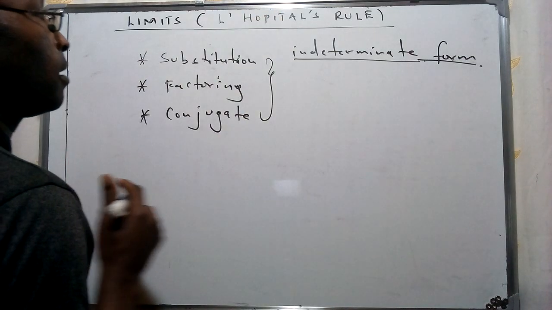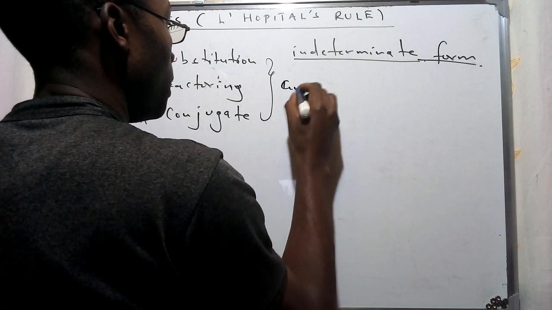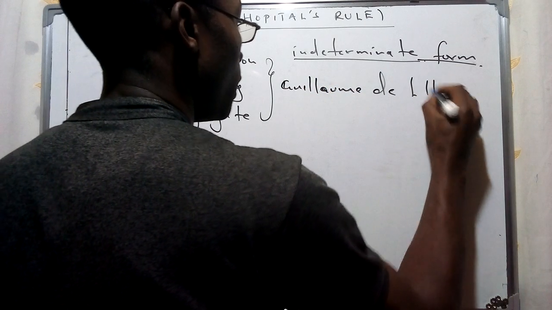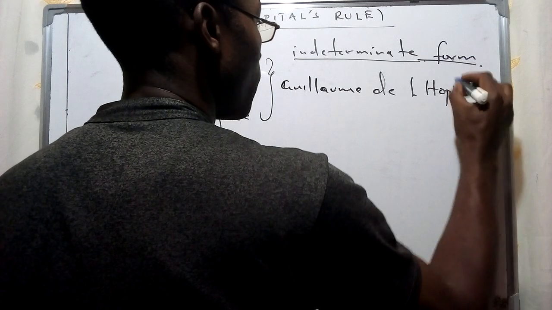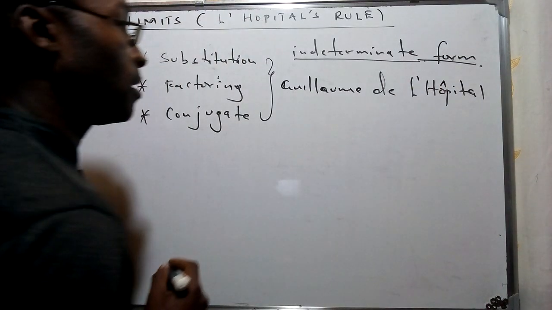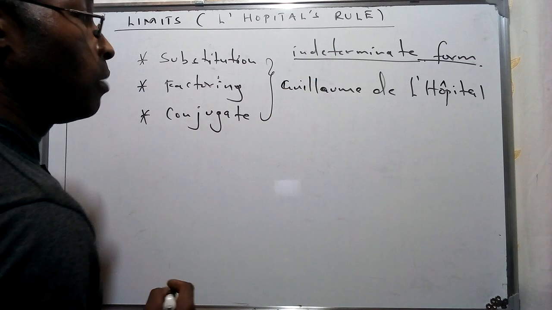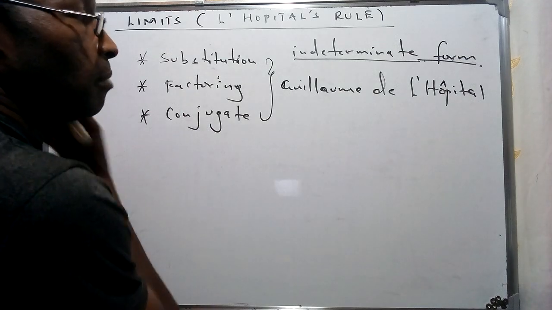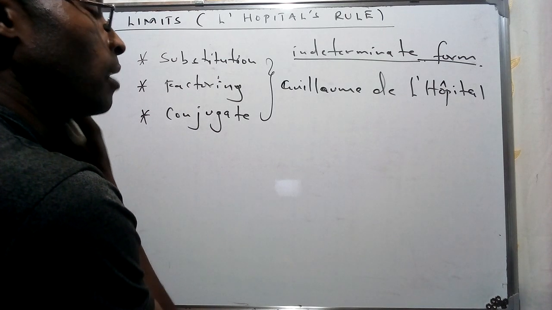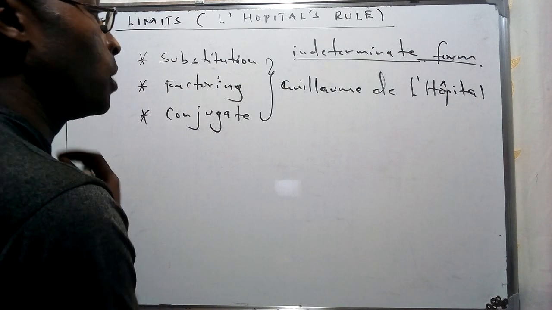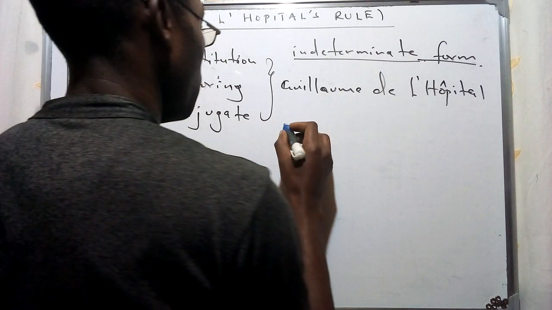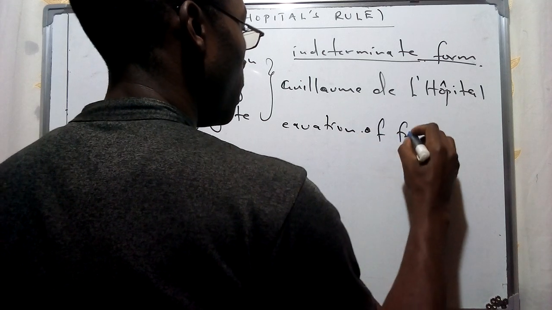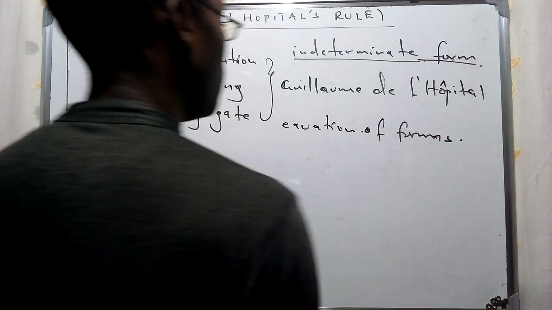Now, a French mathematician by the name Rolle de L'Hopital, I hope my pronunciation is correct, came up with a way of finding the results for these indeterminate forms of equations. And we're going to see that his work provided a way in which we can evaluate equations of the forms which we regard as indeterminate forms.